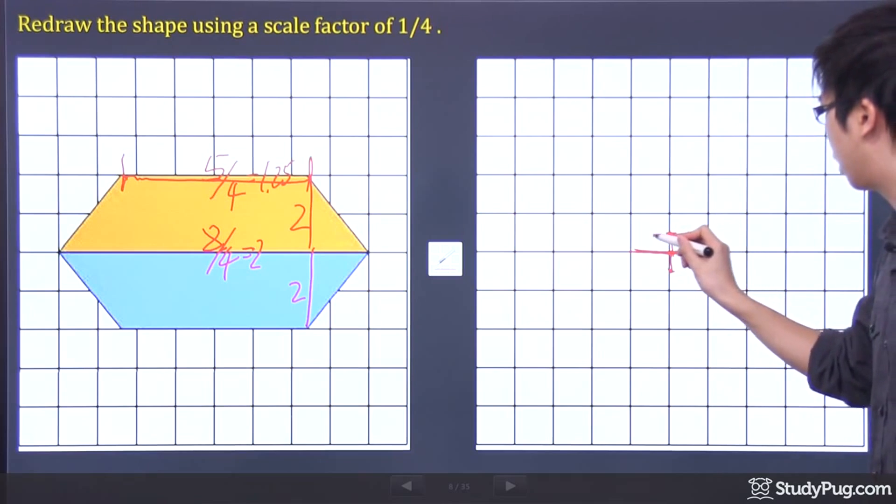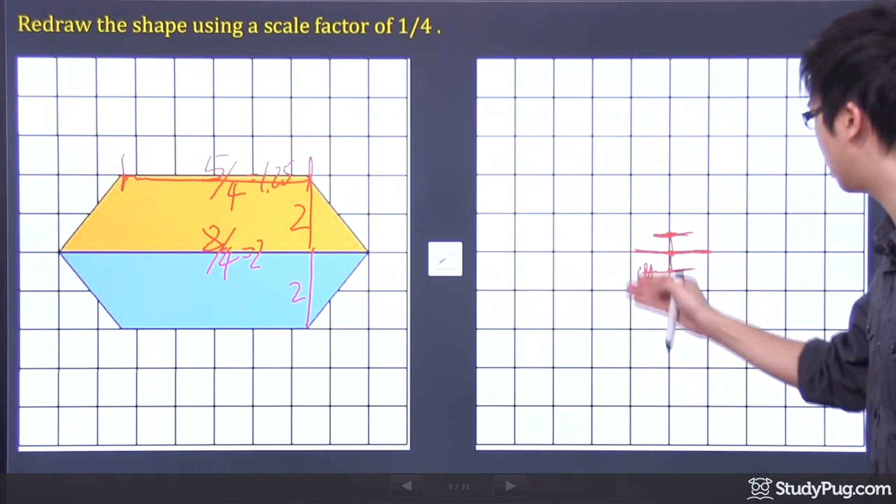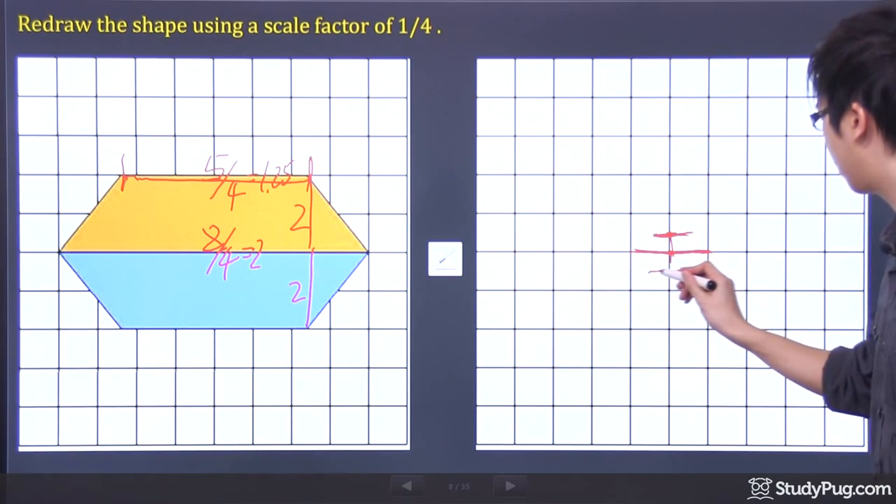From here to here is 1.25. So it's a little bit approximate; it doesn't have to be very exact. So here's my 1.25, here's my little 1.25 right there. Let me redraw that a little bit. So 1.25.